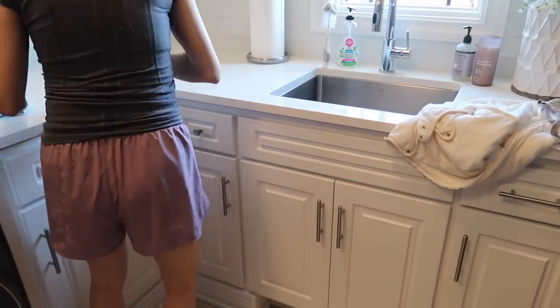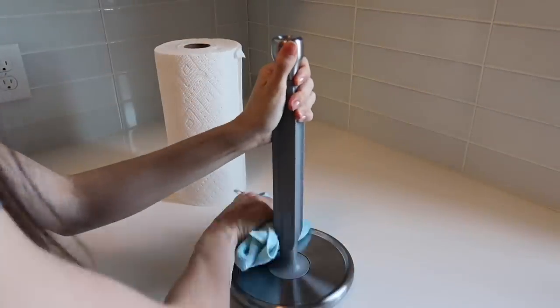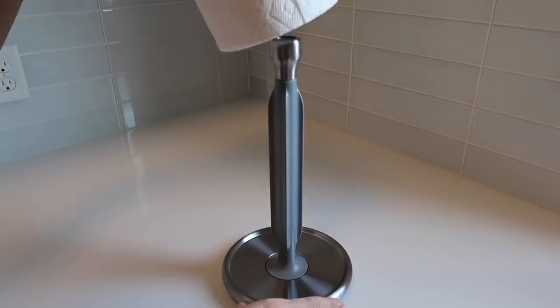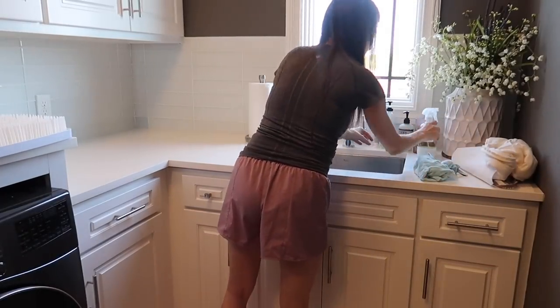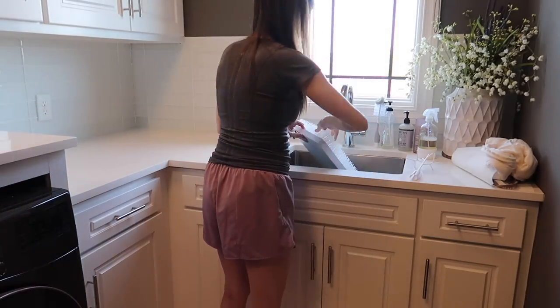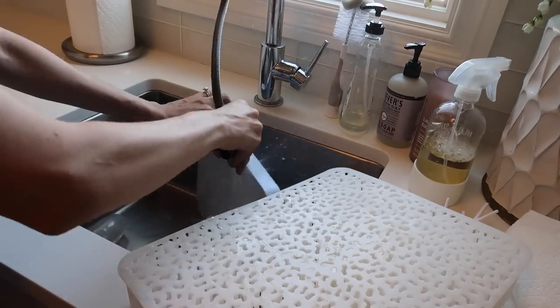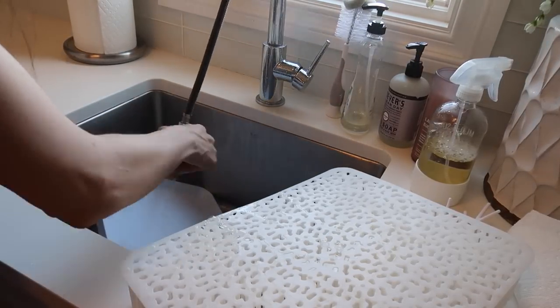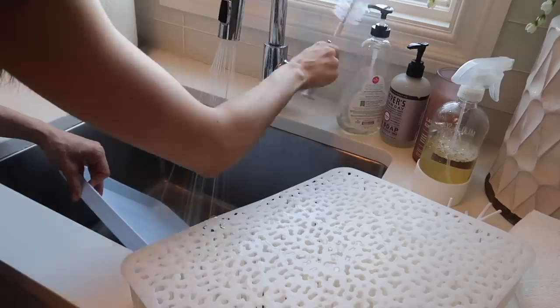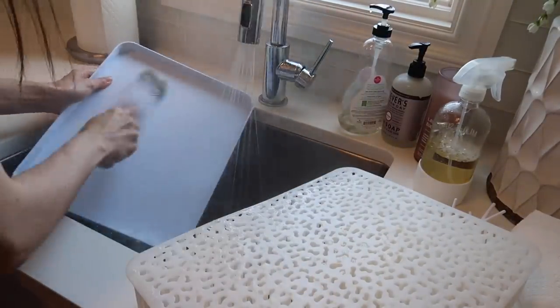I'm really trying to take the time to do all the extra little things here. You'll see that I'm cleaning off the paper towel dispenser itself — that's part of the deep clean. It's cleaning things you might not clean every single day and really getting into those forgotten areas. Another forgotten area: I have a drying rack and you wouldn't think it gets dirty, but there was some buildup in there, so I wanted to give that a scrub and clean the drying rack itself.